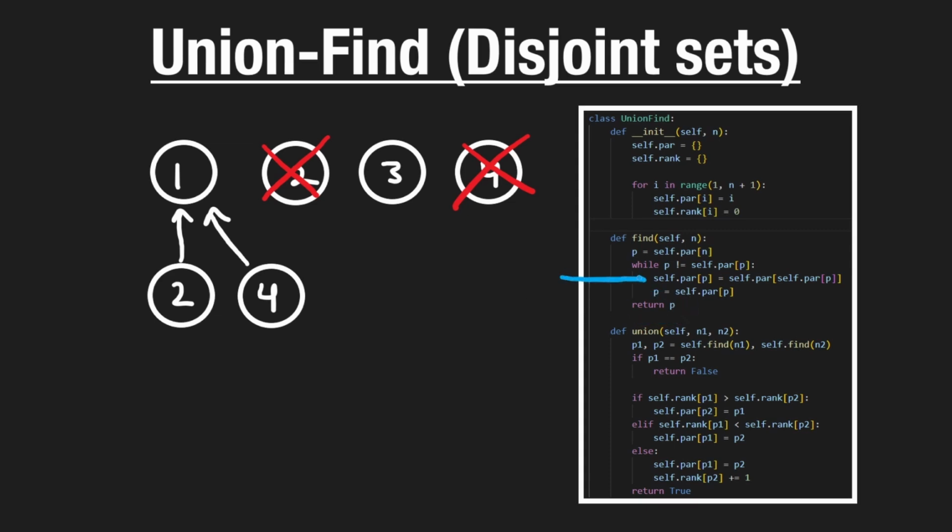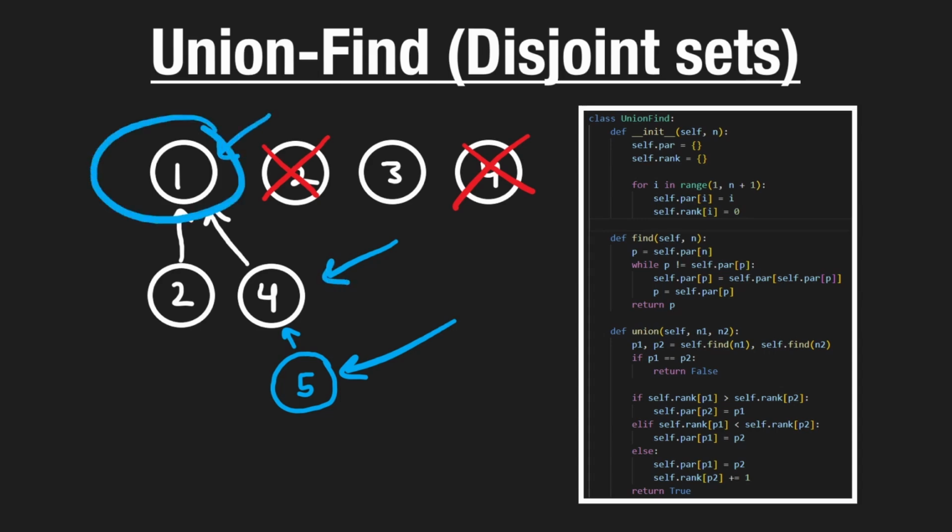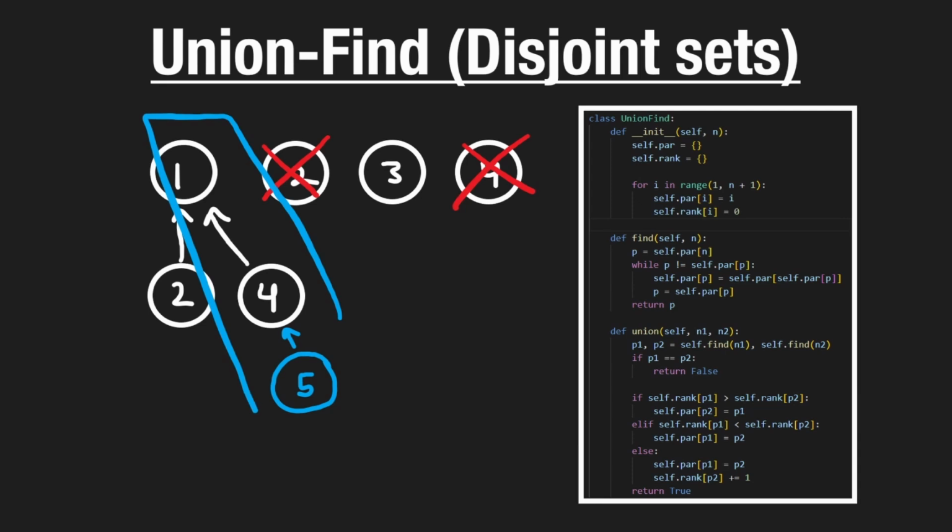Now, this one line of code might be a little bit confusing. Basically, what we're doing here is path compression. It's an optimization that I didn't talk about yet, but suppose we had another node down here like 5. It's pointing at 4. Let's say we run the find function on 5. We go to 5, we go to 4, then we go to 1. This is its root parent, and then we would return that. Now, simultaneously, as we're going up the chain, we can also shorten this chain, and it won't affect the time complexity of our find function.